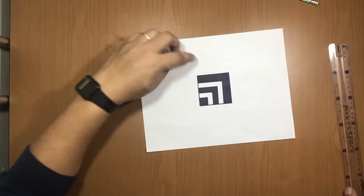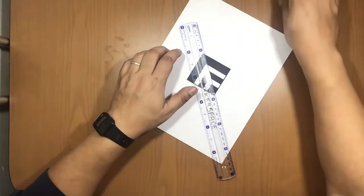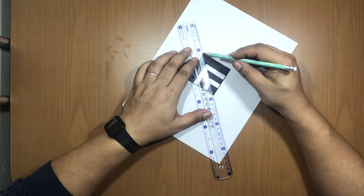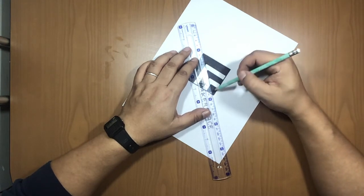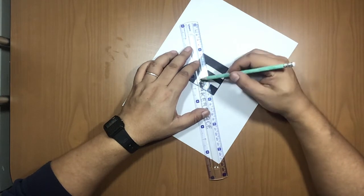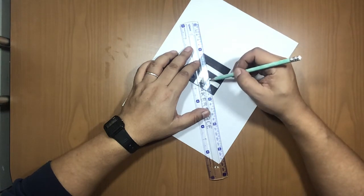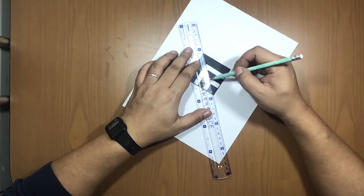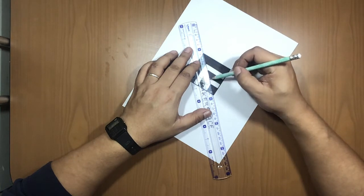and then use your ruler in this position, and you're gonna mark on the white parts. Put your ruler from this corner to this corner, from top to bottom, this corner to this corner. But you know, you need to make a line here at the middle of this line as a triangle. So make a line here and make a line here. Align them the best you can, both. It is from here to here and from here to here.